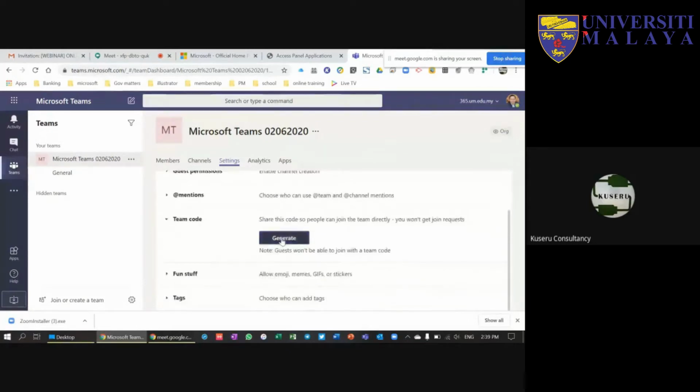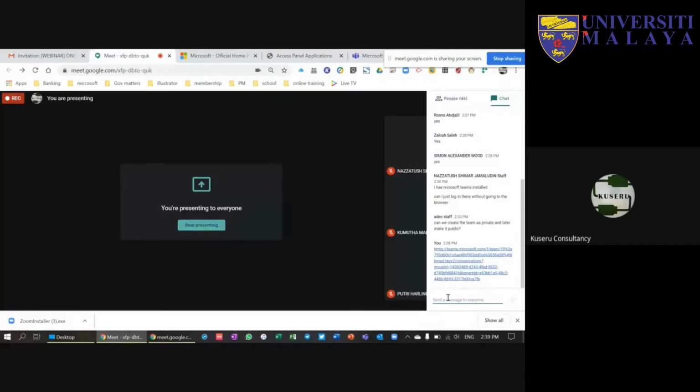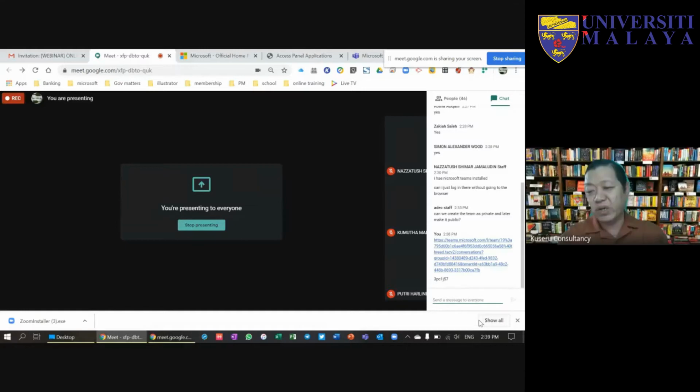I'm going to generate the team code, and copy it and paste it to the link. So you can choose either one. If you are using the code, make sure you join team with the code, then you enter the code. If you click on the link, it will go straight into Microsoft Teams.